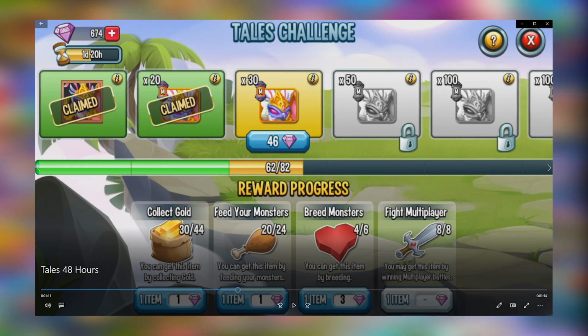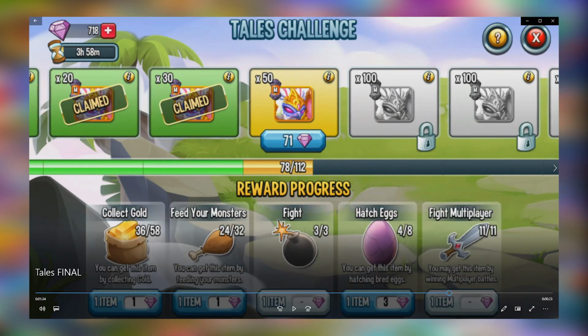And then for the last one, for the 50 cells, look at my buffer. I still had 4 hours. If I wanted to, I could have discounted it a little more, but obviously I'm gonna be asleep. I wouldn't be able to play. That's why I use this one. I think a 4-hour buffer is perfect. So it cost me 71 gems.